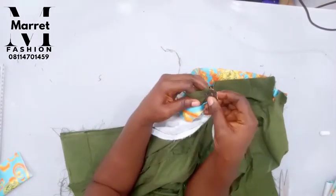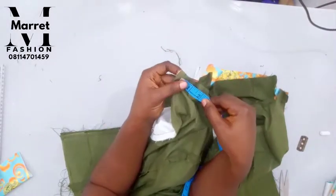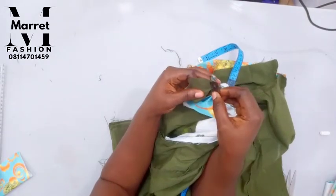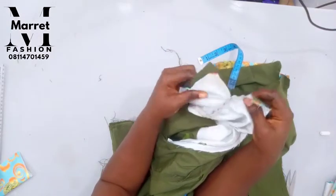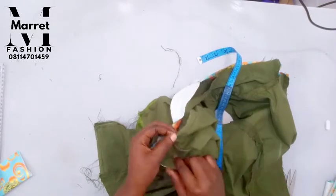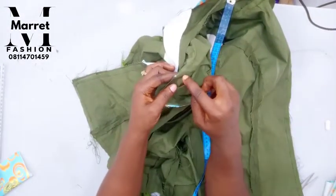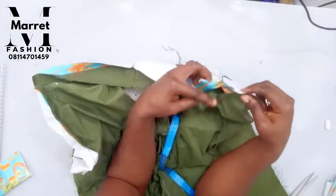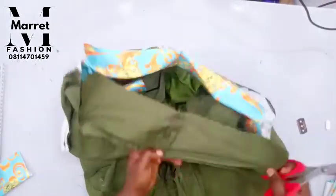This is where you really have to be careful. So you want to make sure that the notches match up. The notches for the main fabric and the notches for the lining fabric. So I found out that mine didn't really match up and I had to loosen some points, then close some points down, and so on and so forth. So just make sure yours matches up very well before you continue sewing.